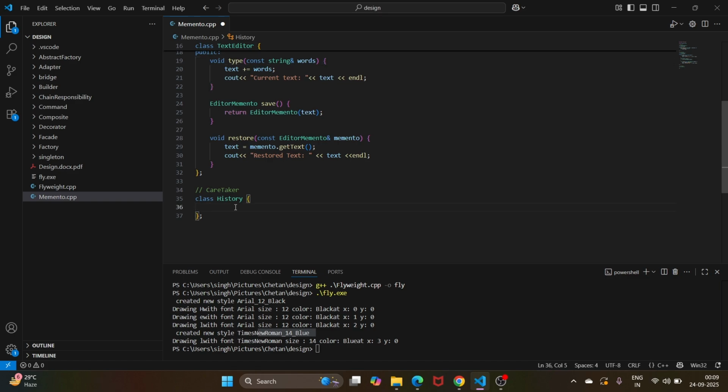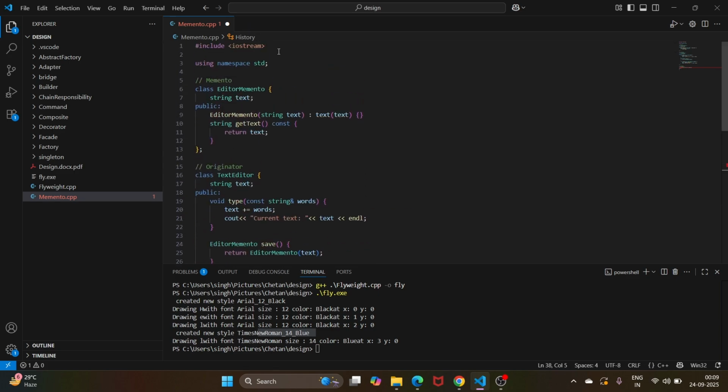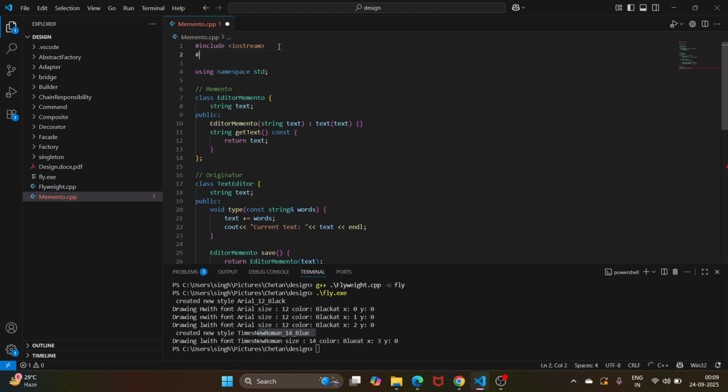Inside this, I want undo and redo functionality. I want to have those functionalities. So the best way to achieve it is to have a stack. So I'll use a stack and I'll make it of editor Memento pointer. No, let us keep it editor Memento because we are only creating the object. So mementos, let us say, public. So for stack, I need to add the library. Let us add it right now. Hash include stack.